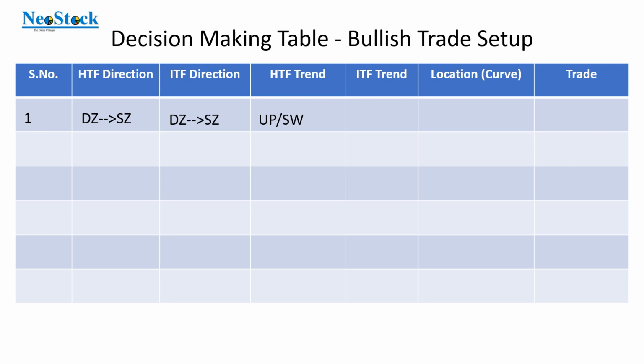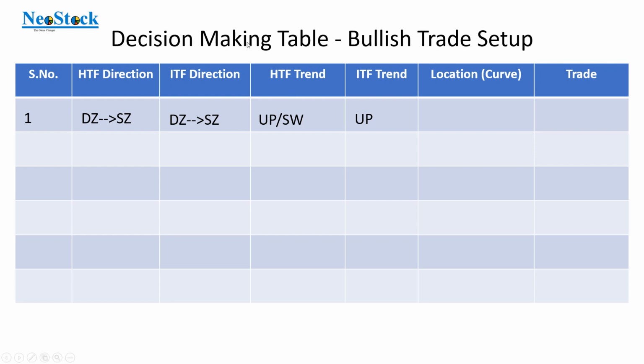In a bullish trade setup, at least sideways should be there, worst case. Which trend? HTF trend. See, HTF trend should always be supportive to ITF trend. So that is the reason why it should be either sideways or uptrend, but should not be downtrend. And for an ITF bullish trade setup, ITF trend should always be an uptrend. Otherwise it is not bullish, right? Because we should always trade in favor of the trend. So it should always be uptrend. It should not be sideways or downtrend, for a bullish trade setup, please remember.